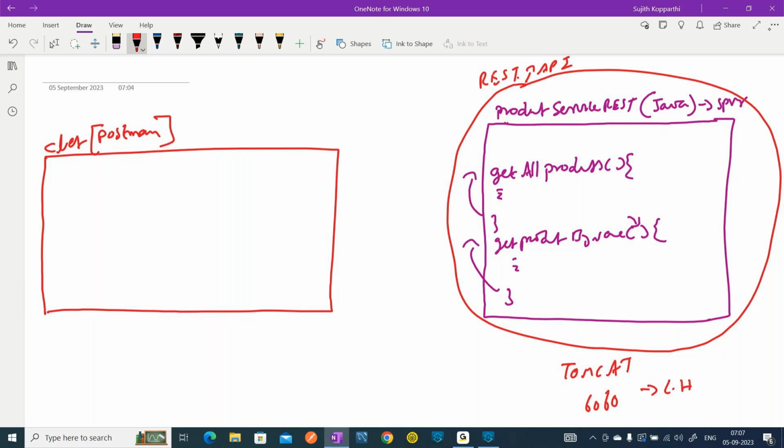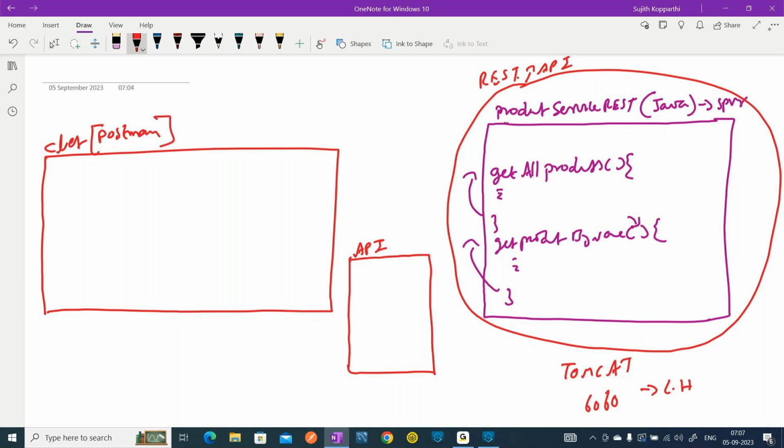Now what information is required in order to consume this, as you guys told? An API, correct? What details will be present in that API? Method and body.